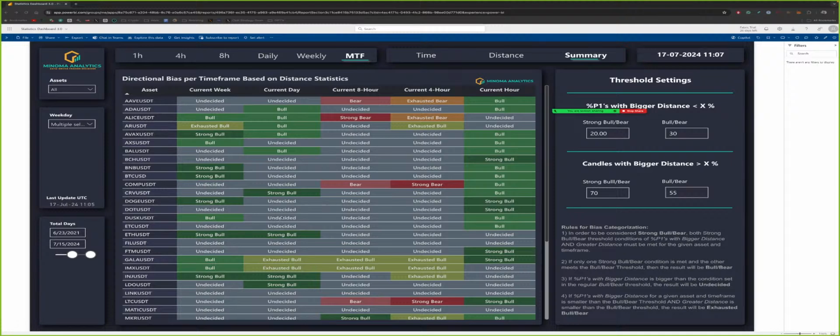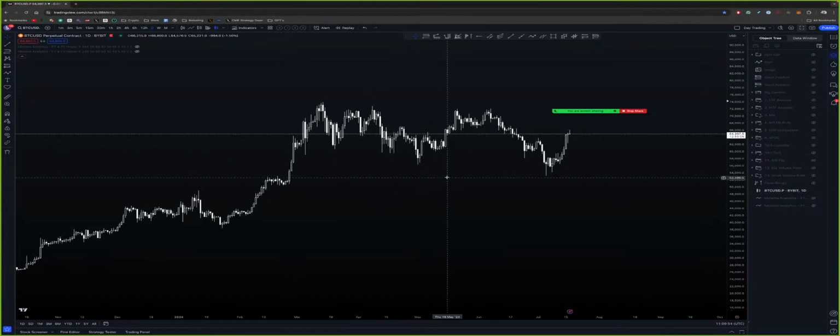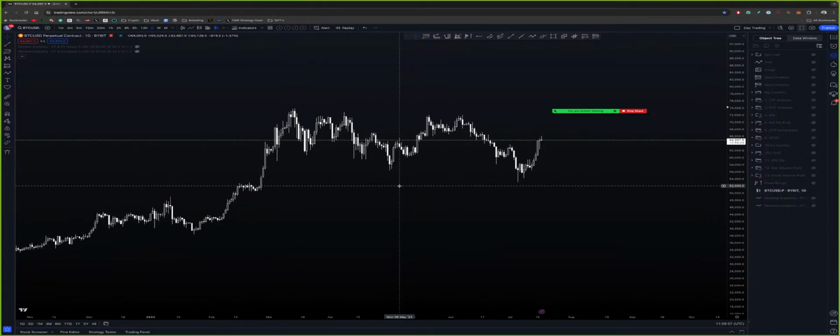Long plays. I've already shared in the Discord yesterday that I personally would not pay any attention to shorts to begin with in the current environment. And the very simple reason for that is that we are coming from this range low, this massive range low, and we reclaimed it. And I don't want to dive into it too much because it will take time away from us being able to handle setups from the dashboard. But there's a lot of reasons to be bullish coming from this. I've been bullish ever since this low, as some of you might know.